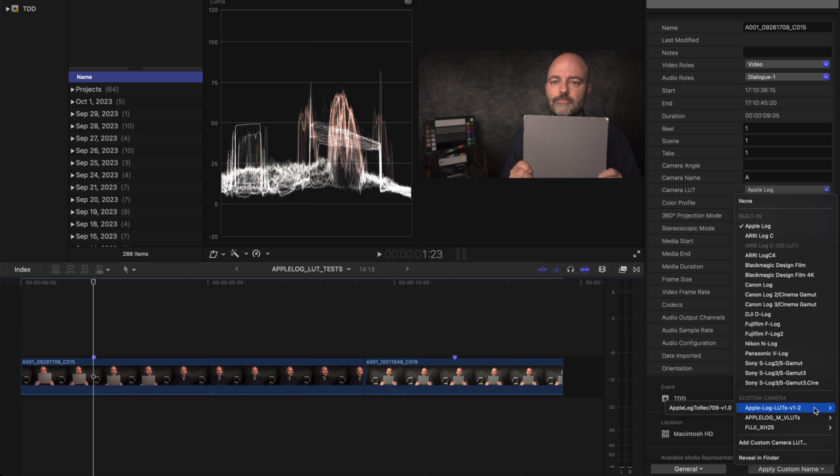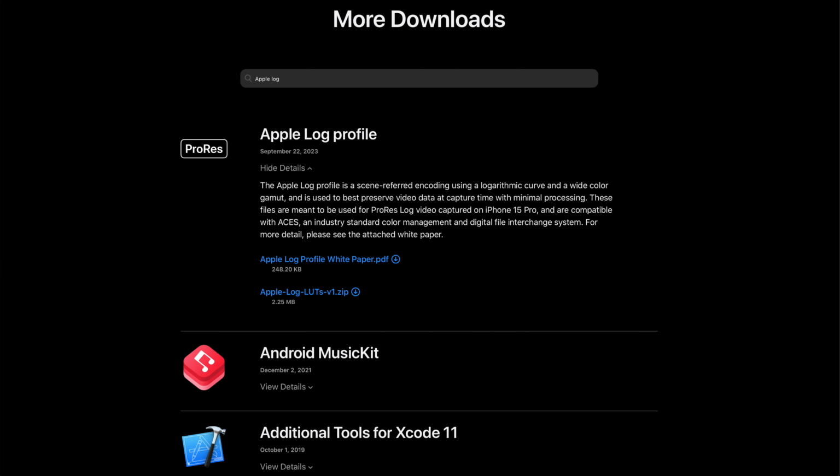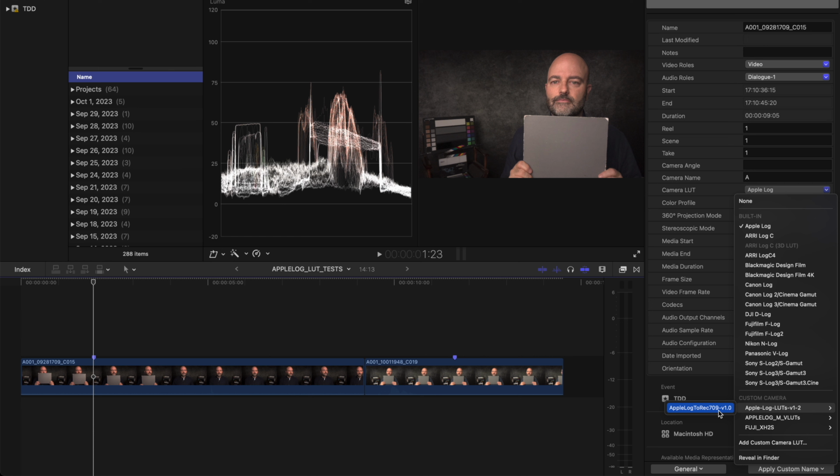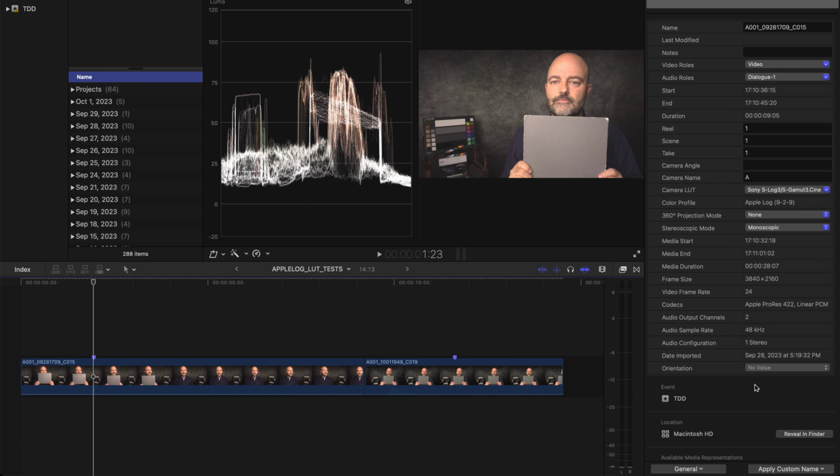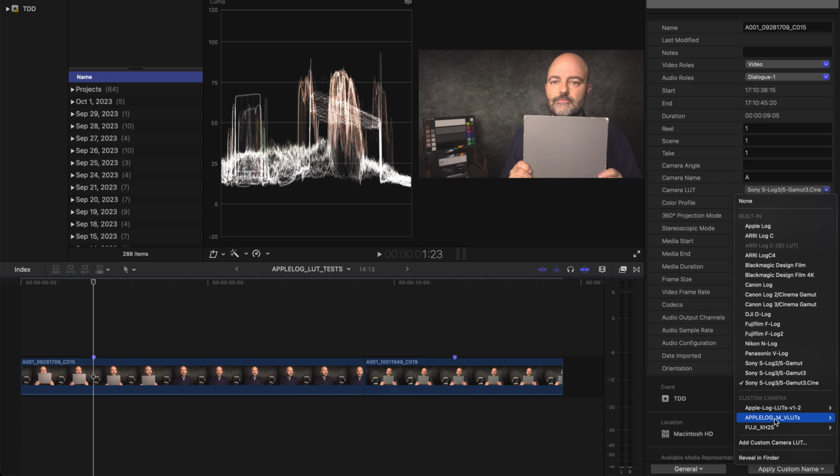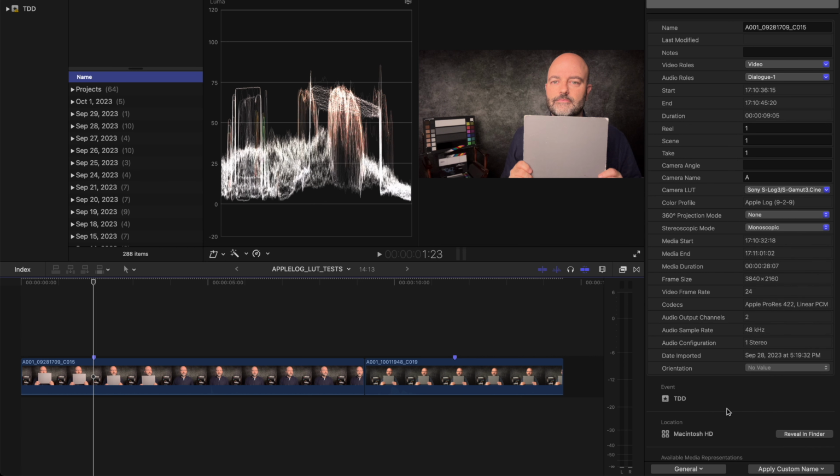So the next best thing, which again now relates to Premiere Pro and DaVinci Resolve as well as Final Cut Pro, is on Apple's developer site. They have an Apple Log to Rec 709 LUT that you can download. But if you read the description, it essentially says that this LUT is designed for an ACES workflow. Well, that's a Pandora's box or a rabbit hole to go down. But essentially, it's the one that we have access to that relates to Apple Log footage and LUTing Apple Log footage. Sure, you could use one of these other ones as a starting point if you wanted to, but this is the one that is available from Apple.